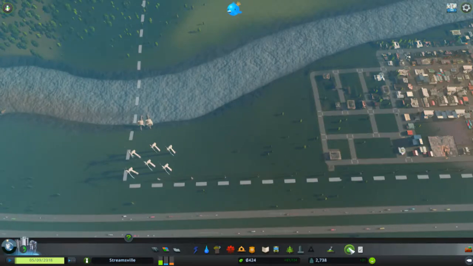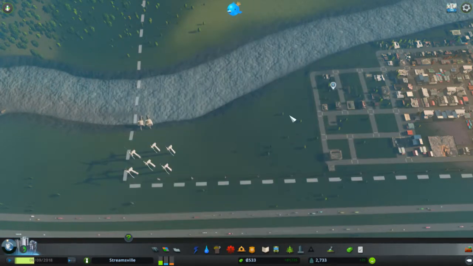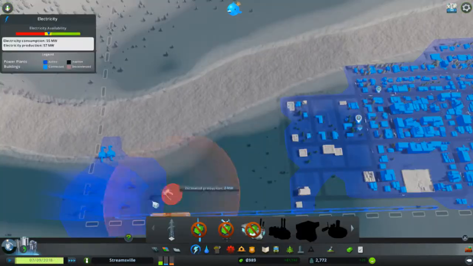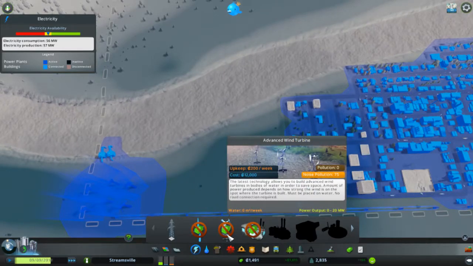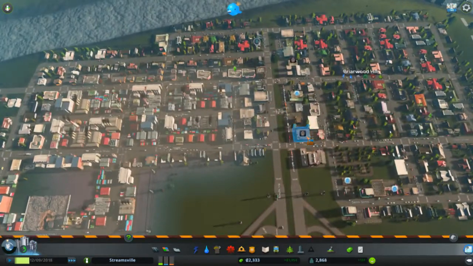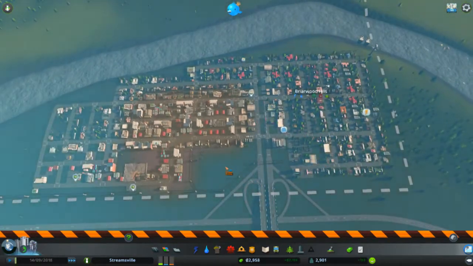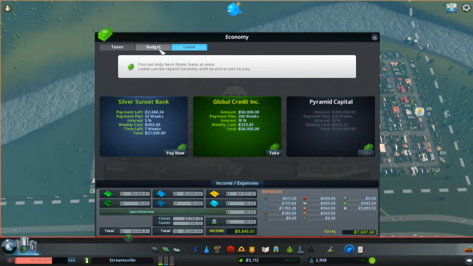So it looks like I might actually need to go ahead and take this loan, but I'm going to speed it up that way I can see, because I don't really want to, if at all possible. I would like another, or one of these advanced wind turbines, but if I can't get one, then it will be okay. But I think some people are having some trouble.